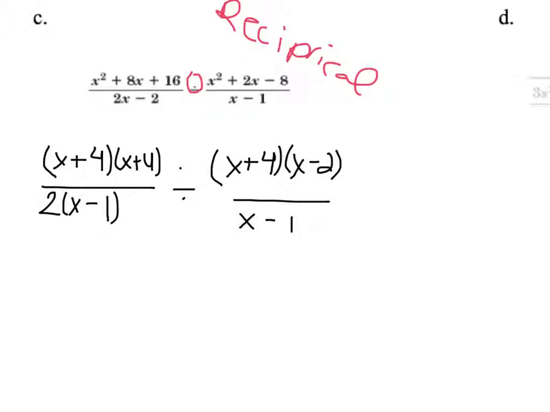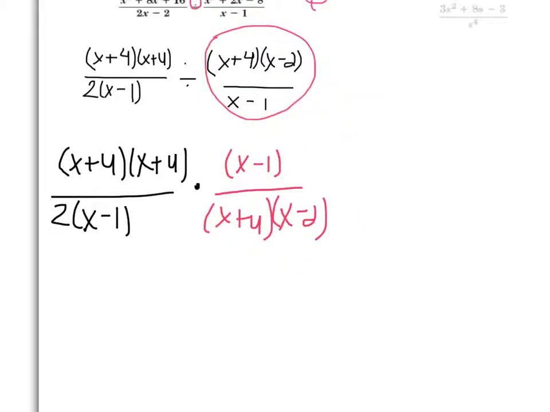Okay, so here is part C, completely factored. I used Xbox or quick factoring, whatever you want to call it. Now what I need to do is multiply by the reciprocal of this second fraction. So all I'm going to do is flip it upside down. All right, this is what it looks like when it's flipped upside down. You'll notice that my division sign became a multiplication sign, and that's because I'm flipping and multiplying by the reciprocal. And now look what happens.